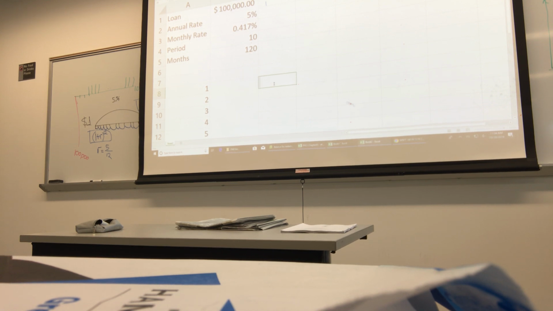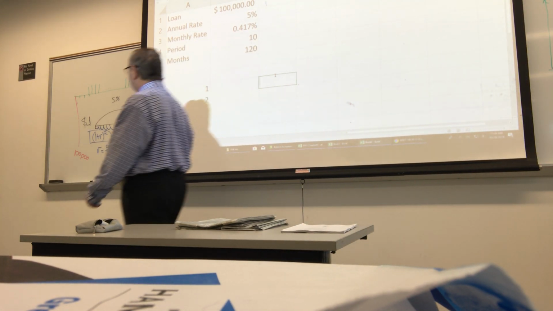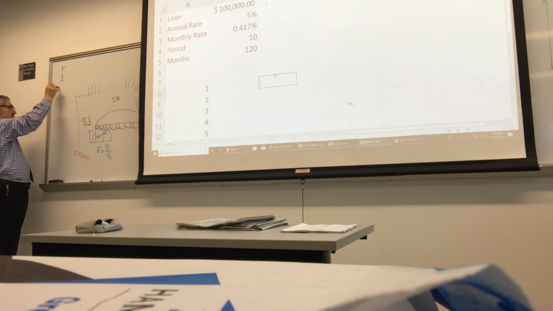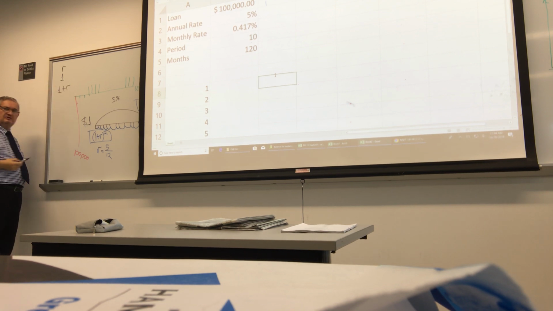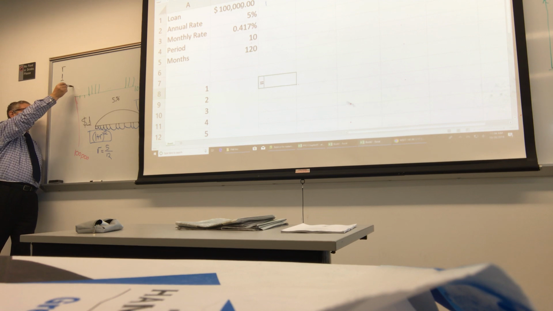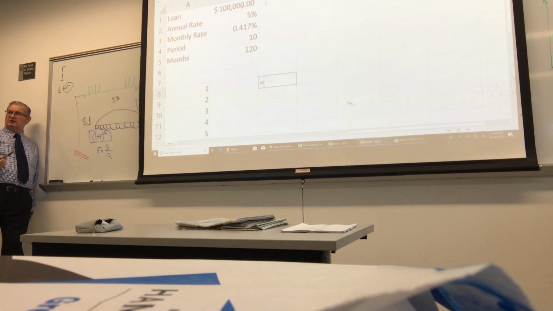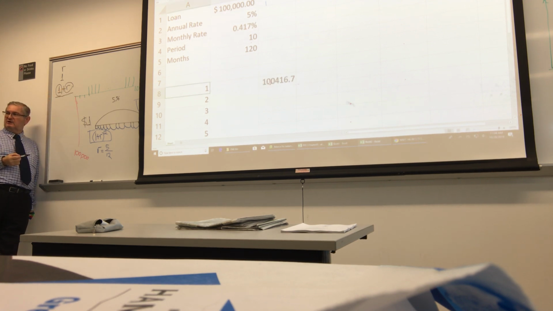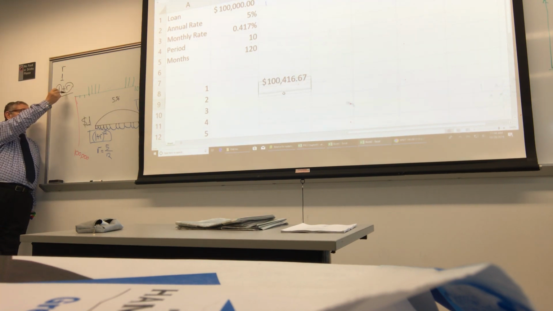In the previous test, test 1 and test 2, I asked you to tell me in plain English, what is the meaning of the rate of return? What is the meaning of 1? And what is the meaning of 1 plus the rate of return? Rate of return is what you get as a reward because you do something. 1 is what you have. And if you add to what you have what you get as a reward, is the result of the process of doing something that gives you a reward.